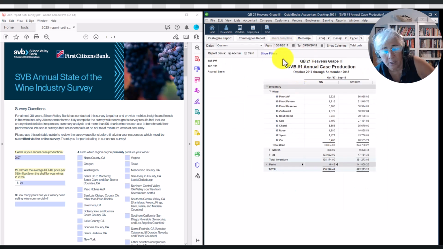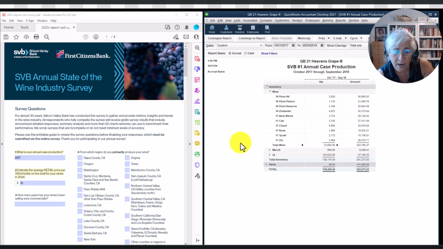You'll need to modify your dates. The dates in my sample file are roughly 2017 and 18. If you have run all of your bottle runs for the year by this point in time, you can just use this fiscal year to date. If you still plan on having a bottle run in December, I would recommend using a 12-month slice of time. So going October 1st, 2023 to September 30th, 2024. Or you can go this fiscal year to date and then just add on the amount that you plan on bottling in December. In any case, this is the number of bottles that we bottled.